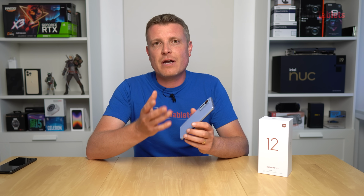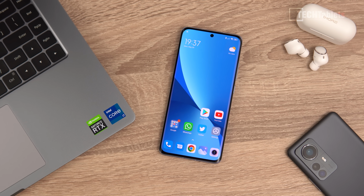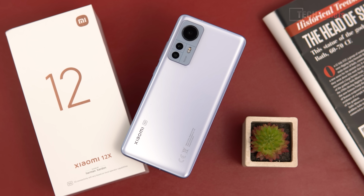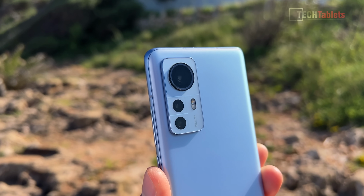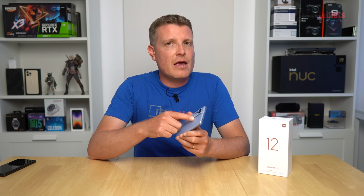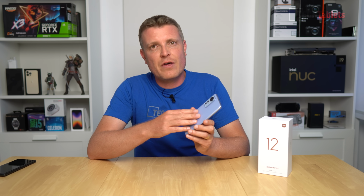So the screen on this one, 120 hertz refresh rate. It has a cutout in the front for a front-facing camera, which is a 32 megapixel camera. Rear main camera is 50 megapixels, 13 megapixel ultra wide. So we don't have the 50 megapixel ultra wide like you get with the Pro model, but it's still an okay camera. It's not bad. And then a 5 megapixel macro. The battery capacity of this one is 4,500 mAh. It has 67 watt charging.